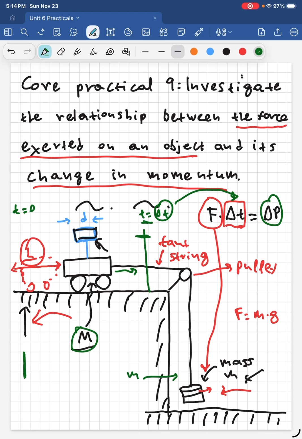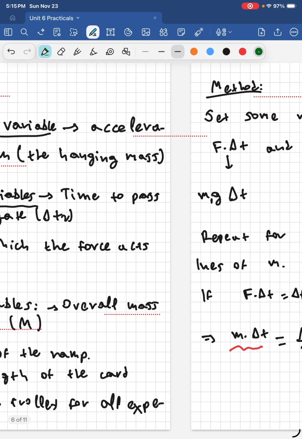So the best way to eliminate the errors in measuring this delta t is to repeat the exact same setup, meaning pulling your trolley back to this point that I'm showing there on the screen, using the same mass, and measure 3 to 5 times. I know it sounds tedious, that's why I'm not an experimental physicist, I studied theoretical physics, but this is the proper way to do it.